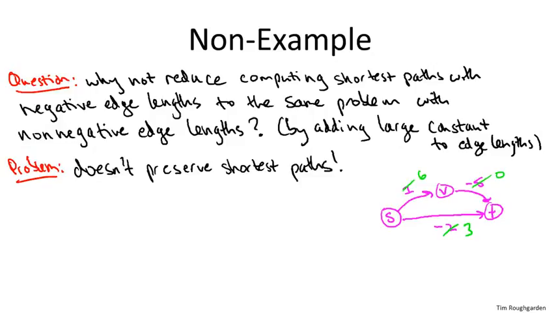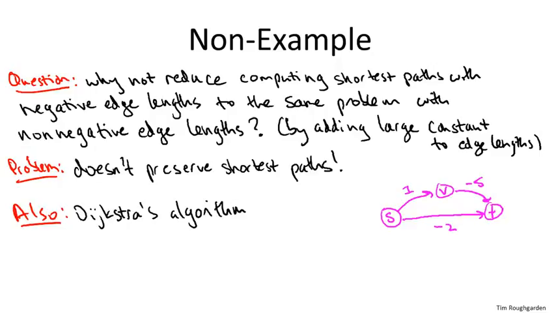So if we run Dijkstra on this graph, it's going to come back with the path ST, even though that's not in fact the shortest path in the original network, the one that we actually care about. Okay, so that's why you can't just naively reduce shortest paths with negative edge lengths to shortest paths with non-negative edge lengths. Moreover, on this very same super simple 3-node graph, we can try running Dijkstra's shortest path algorithm. It's perfectly well defined. It'll produce some output, but it's actually going to be wrong. It is not going to compute shortest path distances correctly in this graph. So let me show you why.